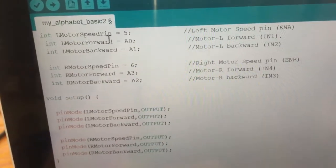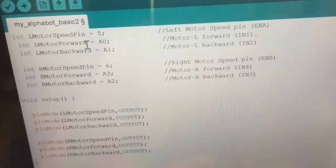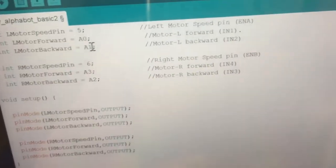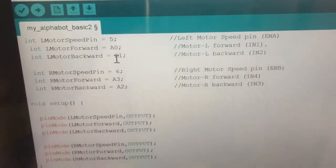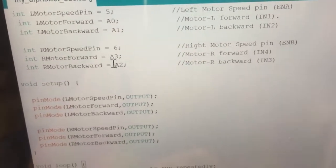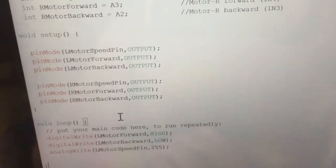So the left motor speed pin is connected to pin 5, and the forward pin is A0 and the backward pin is A1. That's on this particular Arduino Uno that we're using, and something similar with the right motor, but we're only interested in making the left motor move to start off with.